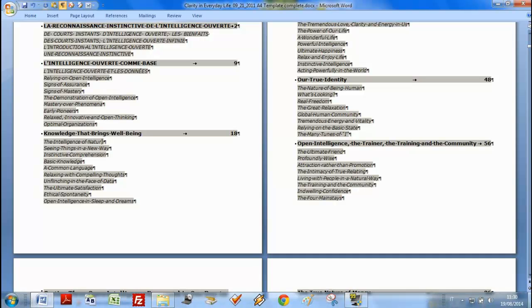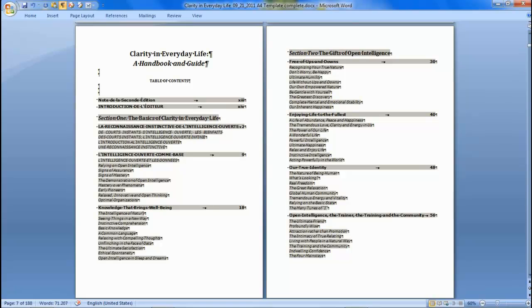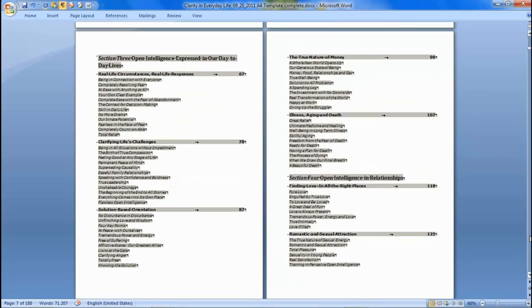And then we make sure that we have enough spacings from one section to the other. So you see now section 2 goes into a new page. So we'll see, probably we will have to add a space here to make sure that there's enough room between section 1 and section 2 graphically.